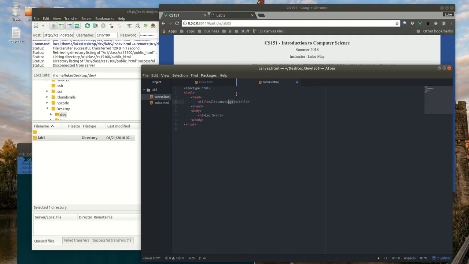Okay, Atom highlights these so it's easier to see what's going on. And again for the H1, escape sequence ampersand, less than, semicolon, canvas, ampersand, greater than, semicolon. Okay, so let's save that.